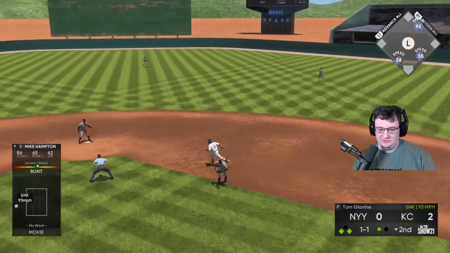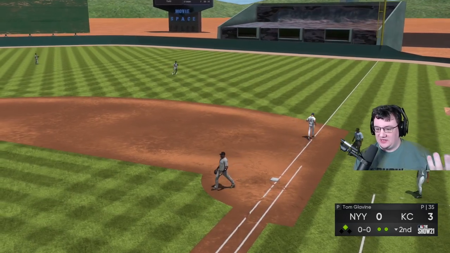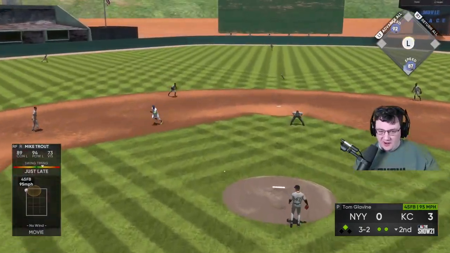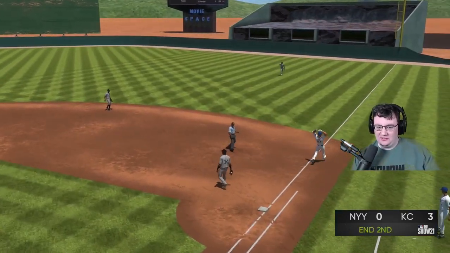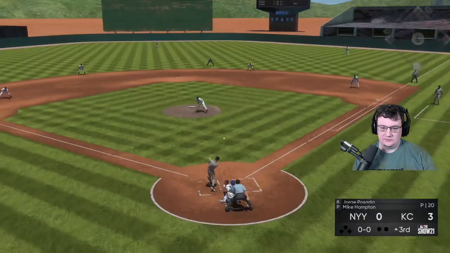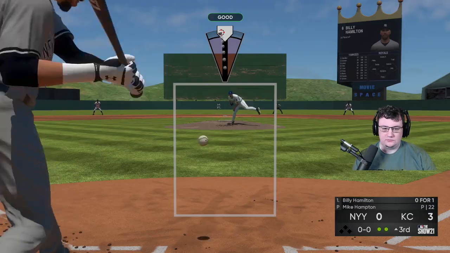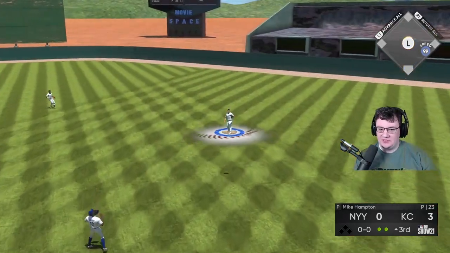Got it down. Well done by Mike Hampton. I really should have swung away because he's got pretty good hitting stats now that I think about it, but I broke my bat. He's trying to beat that out though. Oh, that was so close. I thought he was safe. It's going to be popped up to center field with Posada. Rose there. And we're going to get a pop up to right field from that new Billy Hamilton to get out of this one.